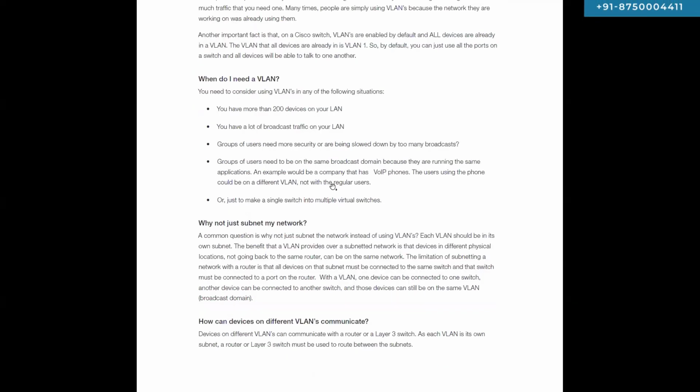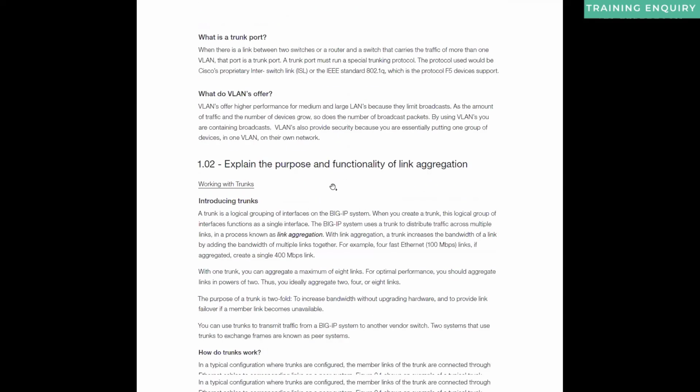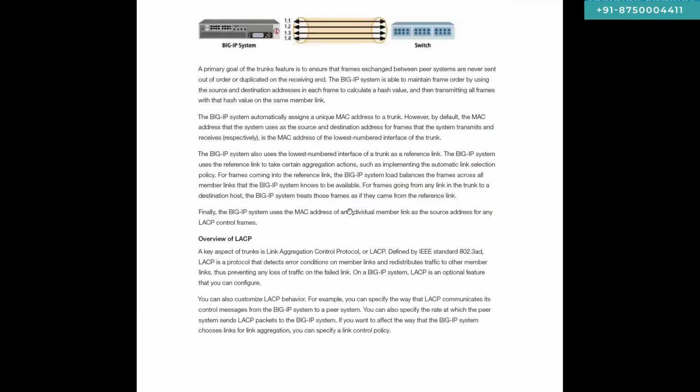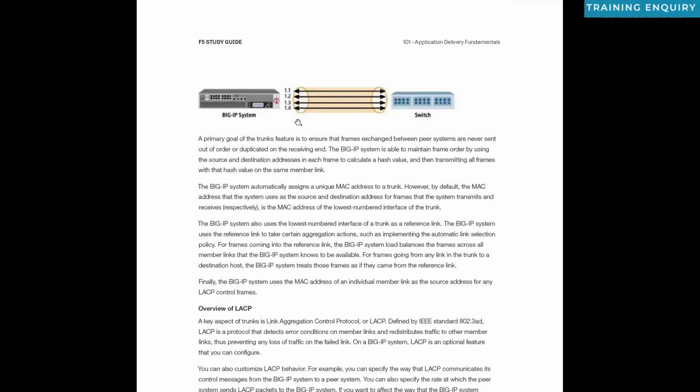Now, why VLAN is required, we already discussed, so I don't have to talk about it again. EtherChannel, you saw why it is mandatory, or rather I would say important, because you get redundancy between the devices, right? If one of the physical links goes down, you still have connectivity. That's the reason we configure the EtherChannel between the switch and the BIG-IP, and you would find it in most cases, especially in production environments.